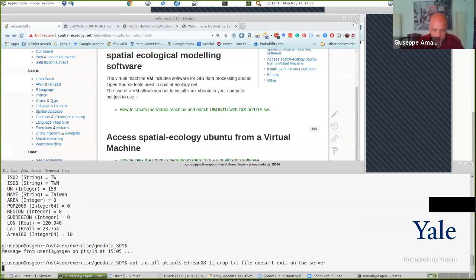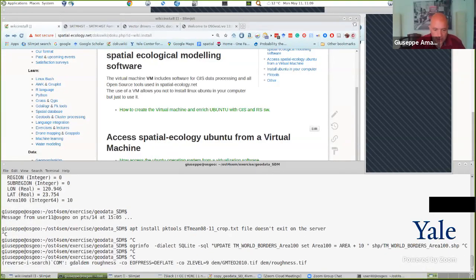Compress deflate, where zeta level is the level of compression. It is quite good, but I have to say that I didn't use so much drone imagery, so I'm not familiar if there are other images that are more compressed. There is also the compression JPEG 2000 that is very heavy in compression. Usually all these compressions do not damage the data. It's just a seamless compression without any damage of the data. So always compress if it's possible.